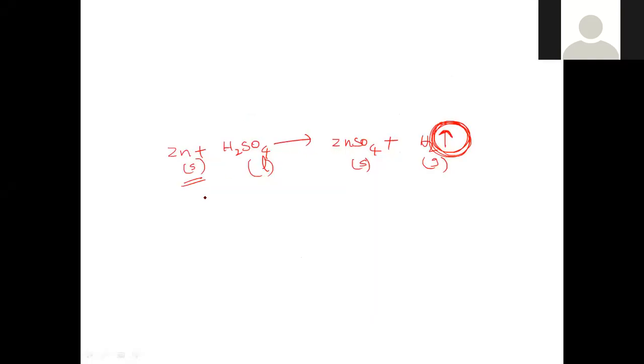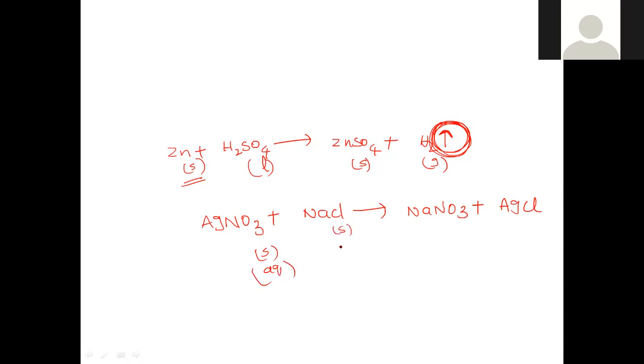What we are taking? We are taking silver nitrate on treating with sodium chloride. Products will be sodium nitrate and silver chloride. This is the possible reaction. Silver nitrate is a solid substance; added to water, it becomes an aqueous solution. Sodium chloride is a solid substance; added to water, it becomes an aqueous solution. Sodium nitrate is generated within the water, hence you can say it is a liquid. Silver chloride will be precipitated at the bottom, meaning it is insoluble in water.